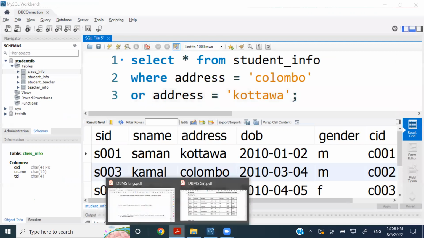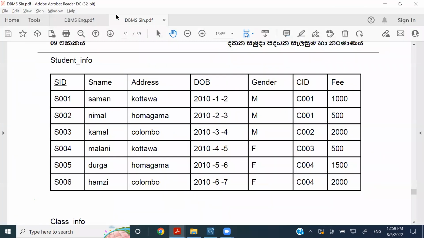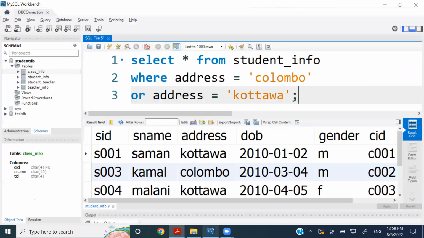If you look into the table, the male students are these three, and there is only one who is traveling from Kottava. So in your answer, only one record must be there. There's another one traveling from Kottava, but she is a female, right? So how are we going to write this?